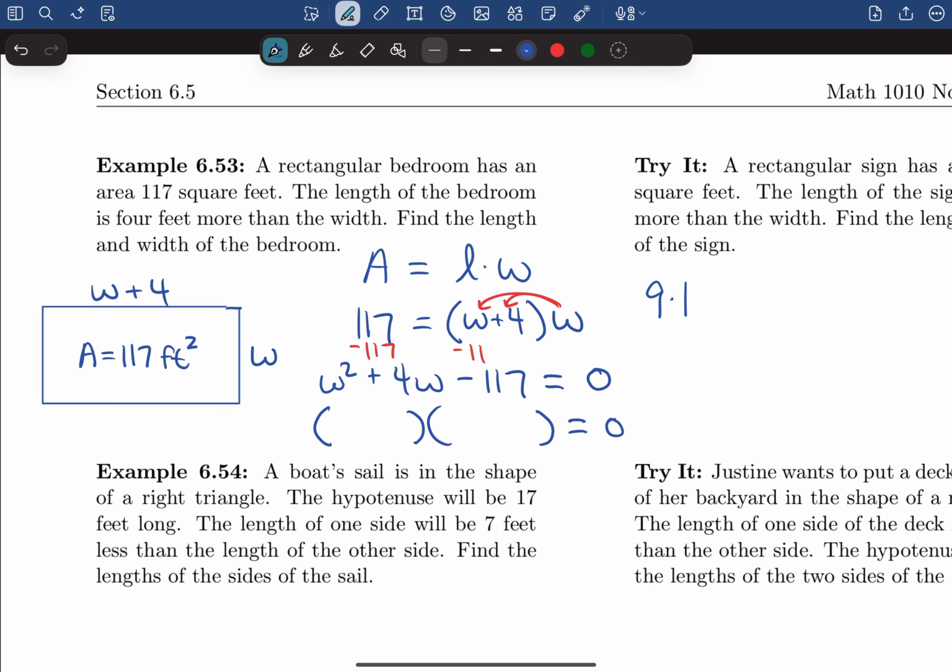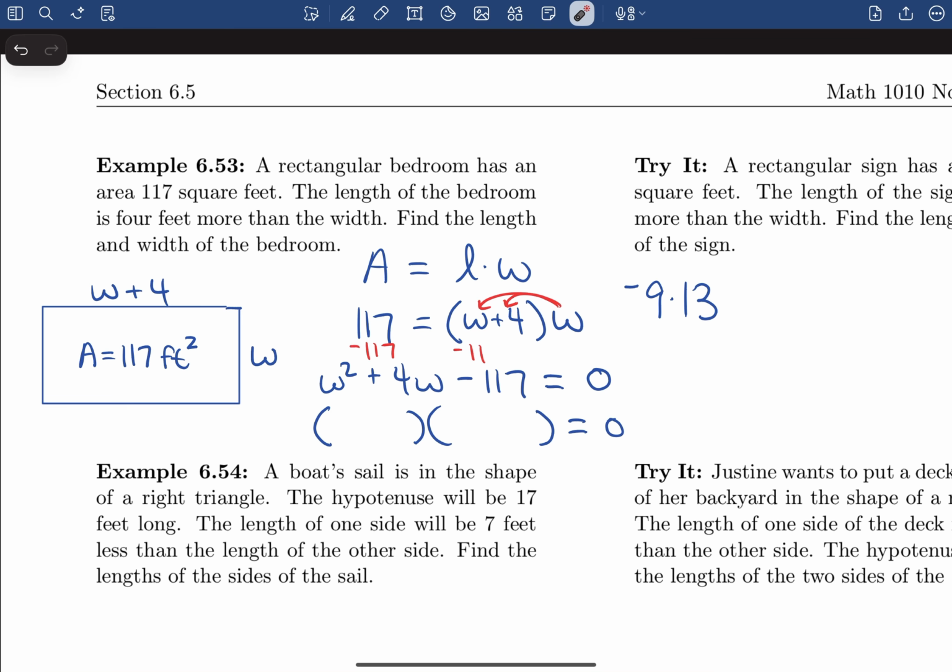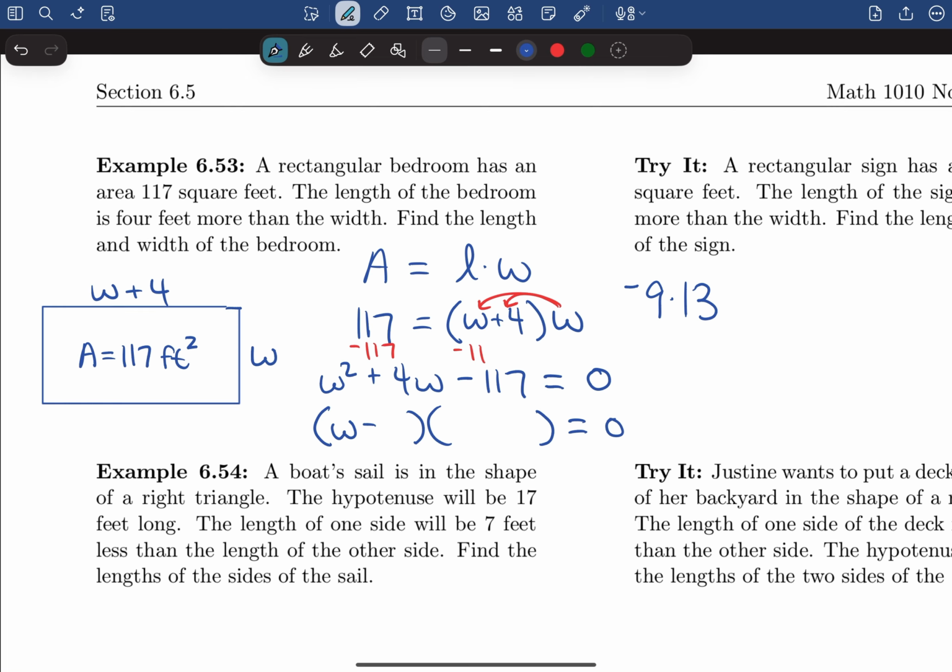So, I just jumped on my calculator and I started dividing 117 by things, and dividing it by 9 gave me 13, which came out really clean and nice. Now I need the 9 to be negative right here. Why do I need it to be negative? Because I need them to sum, right? Negative 9 plus 13 needs to sum to positive 4. That's what'll do the trick. And so I have W minus 9 times W plus 13 that go in the binomials. I have now factored this trinomial.